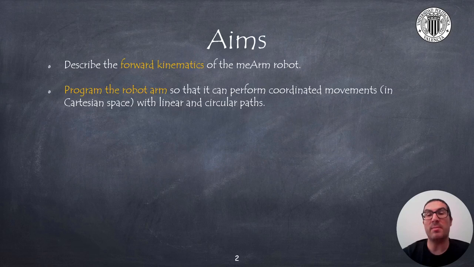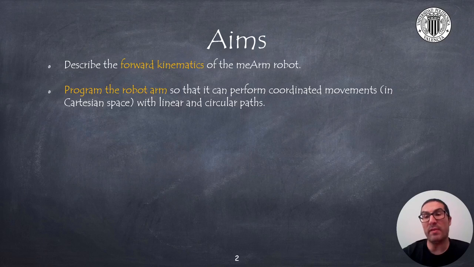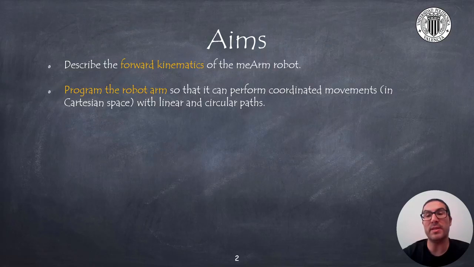This presentation aims three goals. In the first place, I will describe the forward kinematics of the robot to obtain the gripper position from robot joint values. In second place, I will explain how to implement a control to describe a linear trajectory in the Cartesian space. And finally, I will also explain how to implement a control to create a circular path in the Cartesian space.